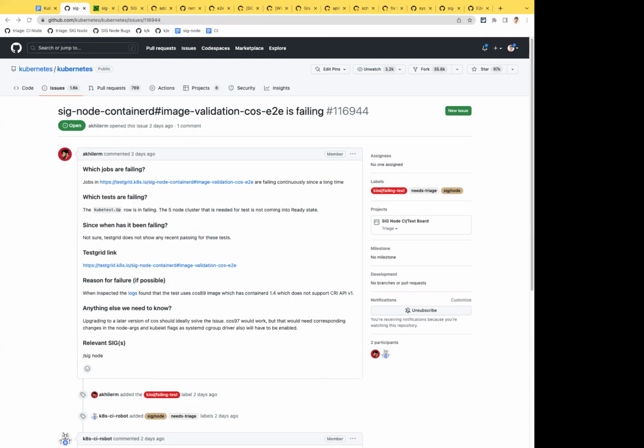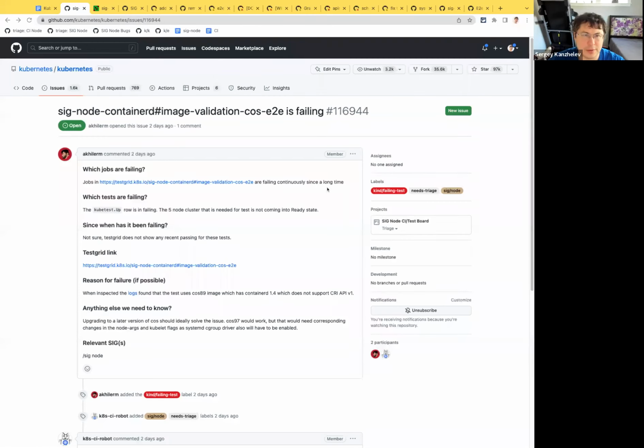Yeah, so this test has been failing for quite a long time. When I check the logs, it's related to the containerd version being used in that image. It's actually testing on containerd 1.4, and we are testing it against the CRI v1 API. That's why the error is happening. If we update the version, it should be fixed, but in that Slack thread, when discussed with David, it was asked whether this test is relevant and whether we should keep it. That's what I wanted to discuss.